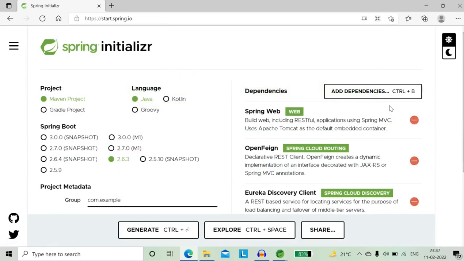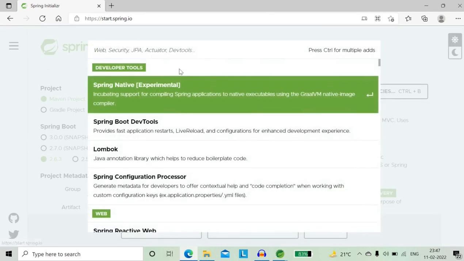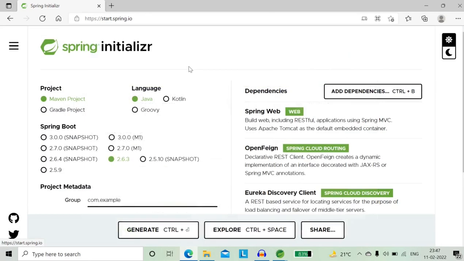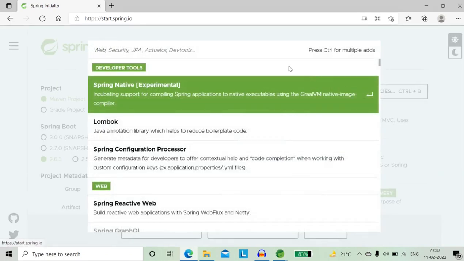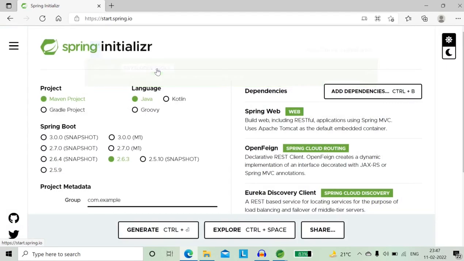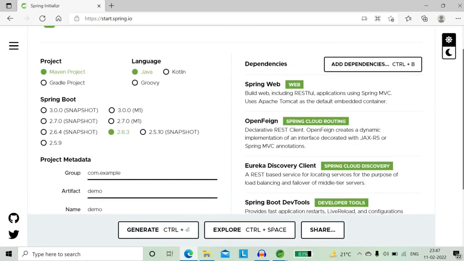Then dev tools we need to take, then Lombok we need to add. So we have added all the required dependencies.